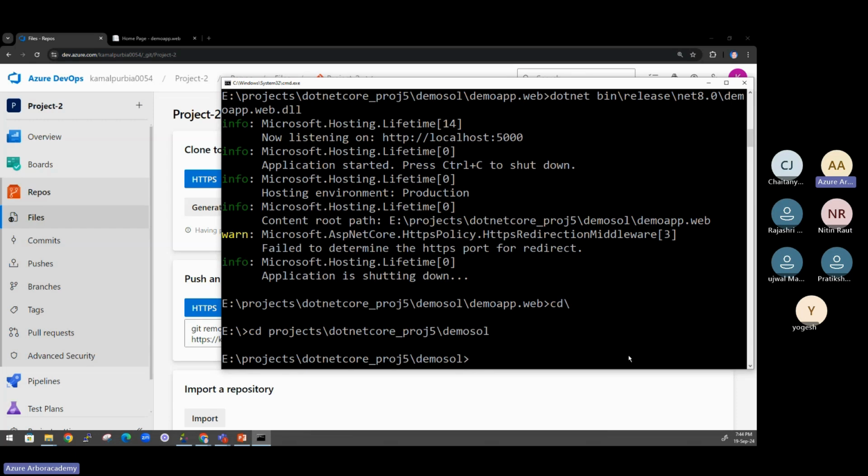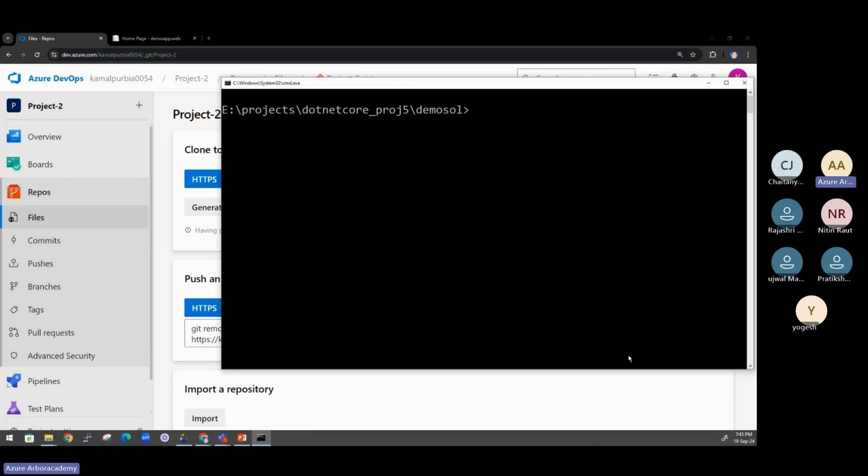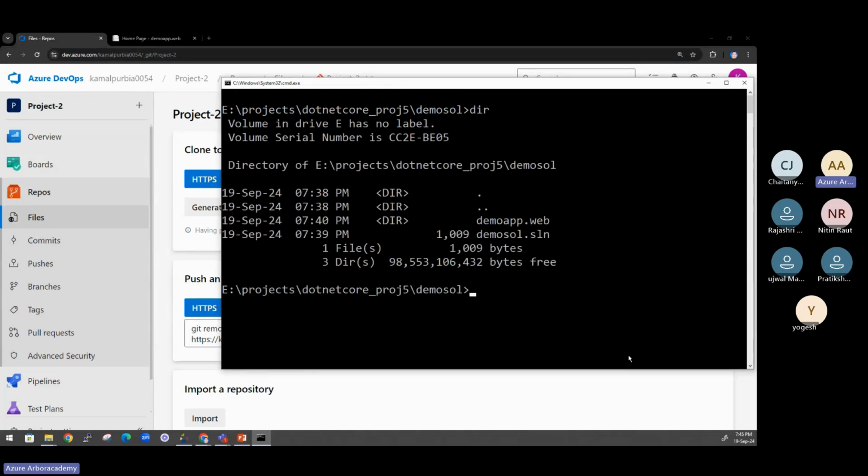I wanted to come here, but by mistake I typed the wrong command. cd dot is supposed to be in DOS. Okay, so if we clear this and say dir, it means we are in the location where our solution is located.